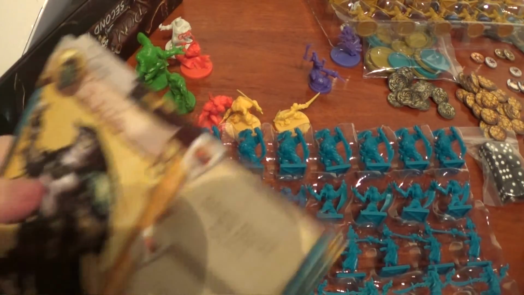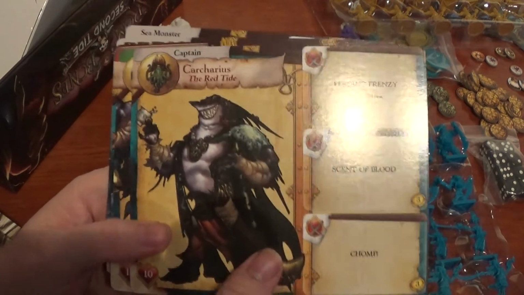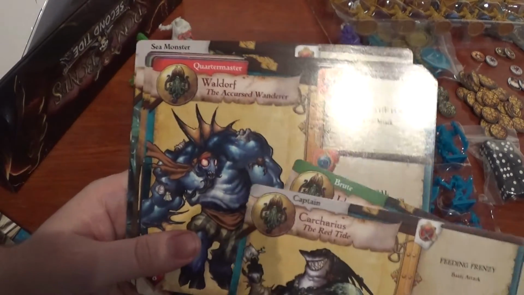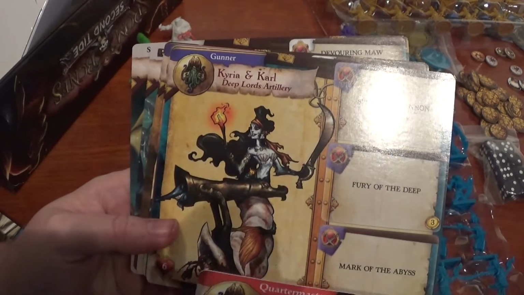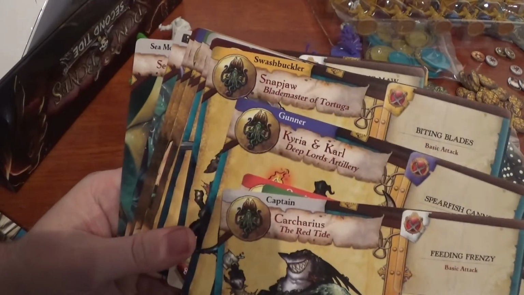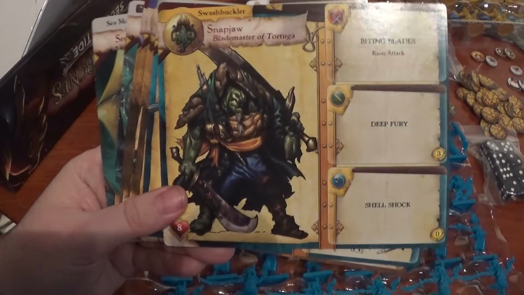Oh, oh. So the Shark Mandu, he's actually Carcharus. Then we have Ishmael. Of course we do. Call me Ishmael. Waldorf, he's the quartermaster. We have Kira and Carl, Deep Lord's Artillery. And we have Snapjaw, he's the turtle.